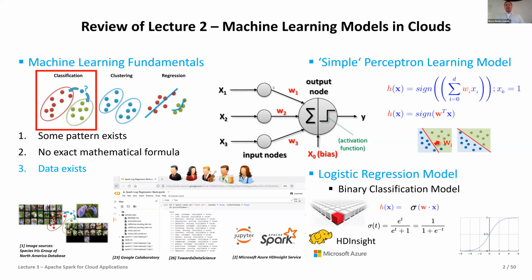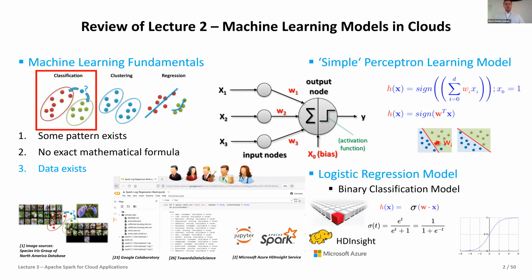So we focused on classification, and there we had this interesting idea of flower classification, if you remember. This is essentially one task of a machine learner: we want to automate a process. Maybe a specialist in flowers or biology can distinguish whether this flower is an Iris setosa or Iris virginica. But we, as normal people who maybe just have a phone and want to take a photo and know what flower that is, have no idea which class it is.